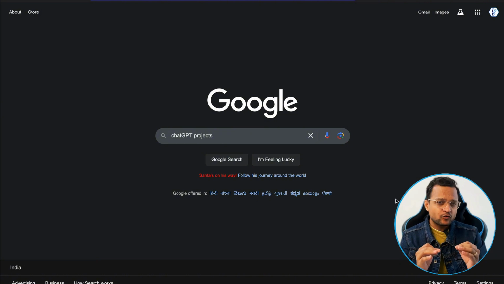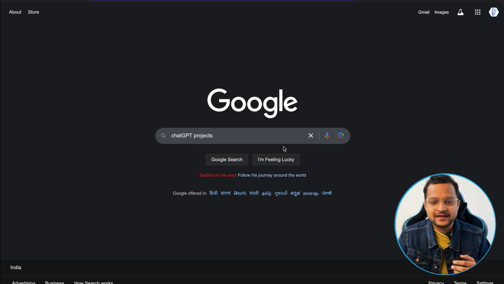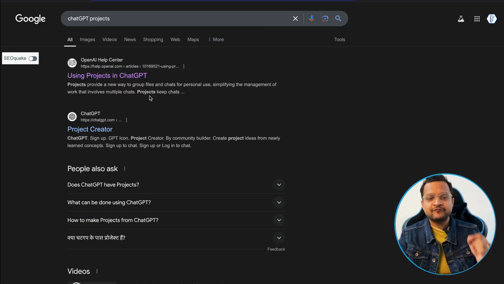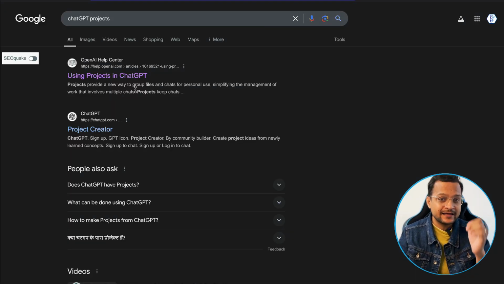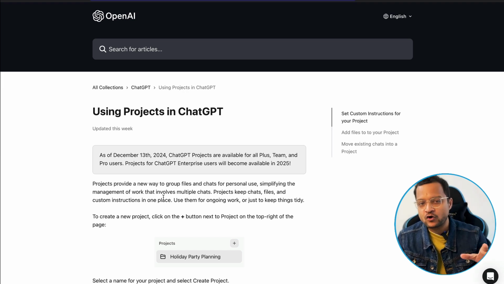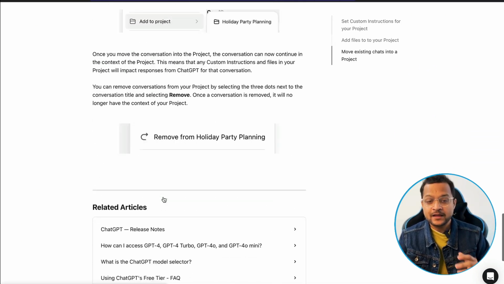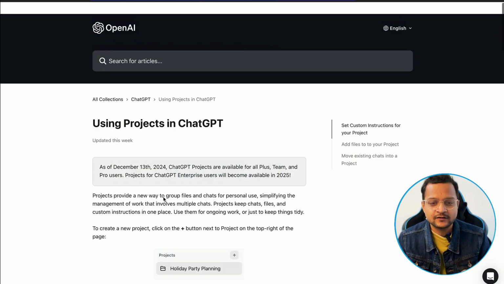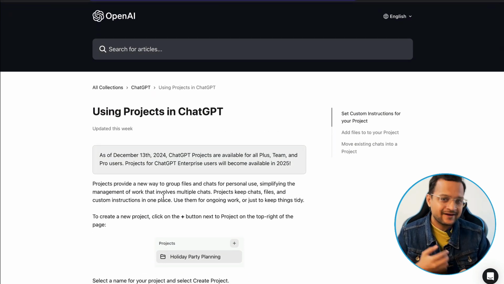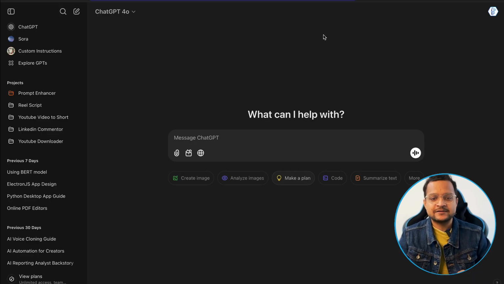First of all, instead of going directly to ChatGPT, I just want you to Google it. Yeah, Google is dying, people are saying, but let's do this. If I go on Google and just say ChatGPT projects, then the first link I get is the documentation for ChatGPT projects. You can take a look at this. Getting the most out of ChatGPT projects becomes really easy. But if you don't want to read all these things, here I am just for you. So I'm going to close this and get into ChatGPT directly.